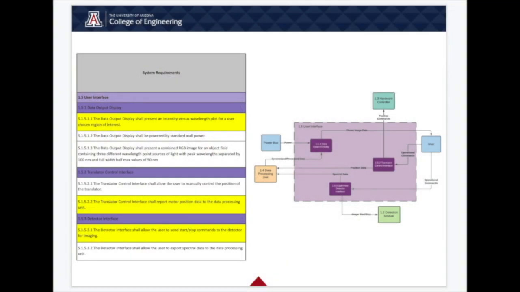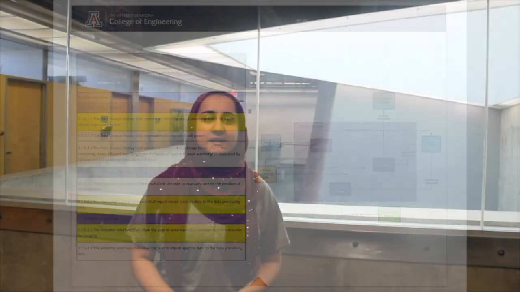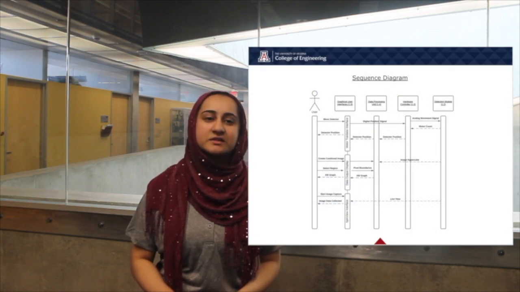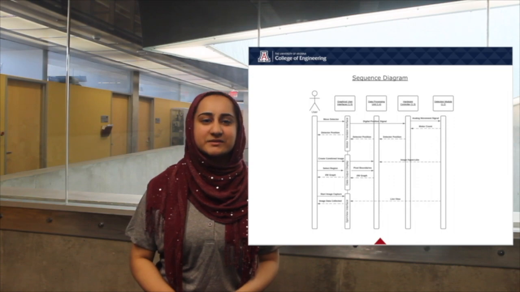User interactions involve selecting what wavelength range to look at and corresponding step size, calibration of the detector, and when to start and stop the image capture. The user is able to select the region of interest, and once the image processing software has processed that section of the image, the spectrum is presented to the user.